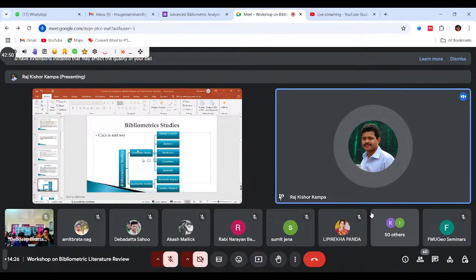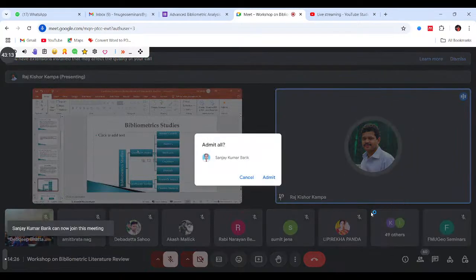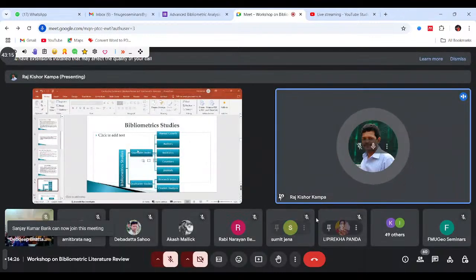That is unlike the traditional narrative literature review, right? And we can have the quantitative. We can analyze the authors. How many authors have published a paper on mobile learning or cloud computing or learning analytics, say for example, or any other topic, right? So these fall in the quantitative category.